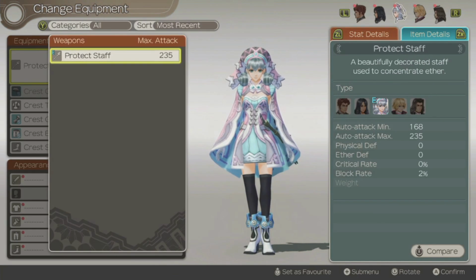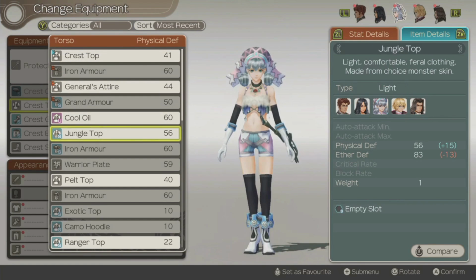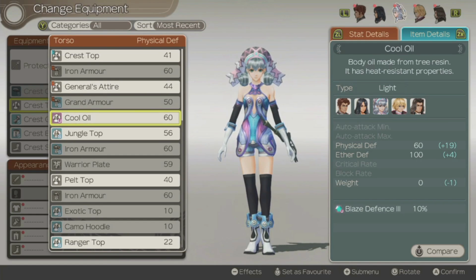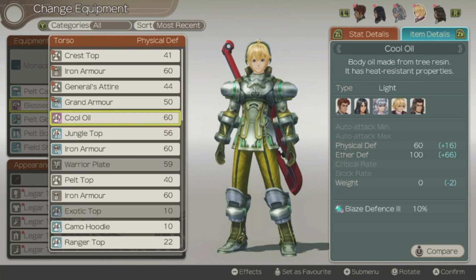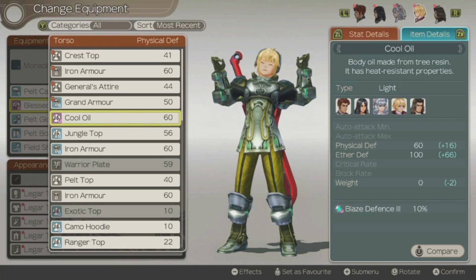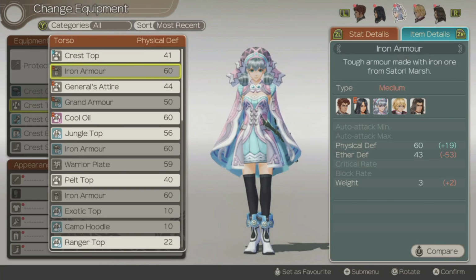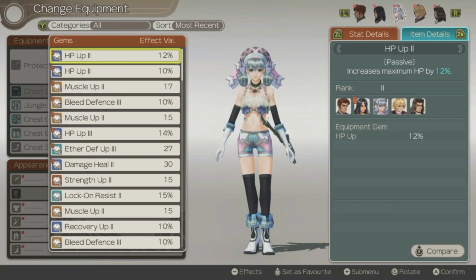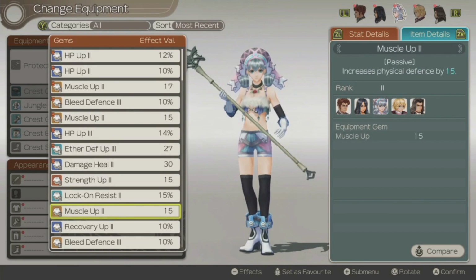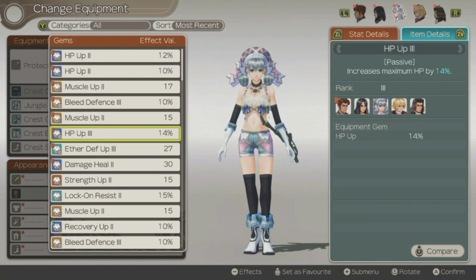Okay, now we need to figure out what she can get. Let's see here. She starts with crush strike gear, but cannot equip medium ones. I'm gonna give you this. Or actually, there might be someone better to equip that on. Can I equip that onto Shulk? Oh yeah, that would raise his ether defense a lot. I think that's good enough to equip on him. The cap cannot be unequipped, apparently. We're gonna give her Coveria, an HP up ring, too.